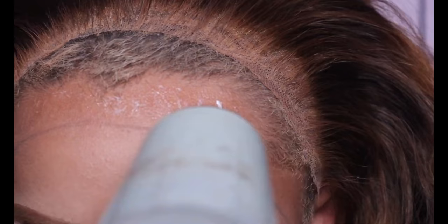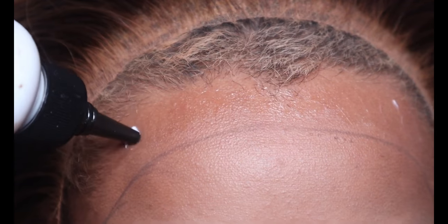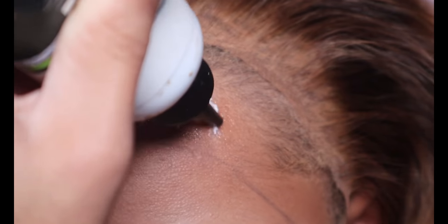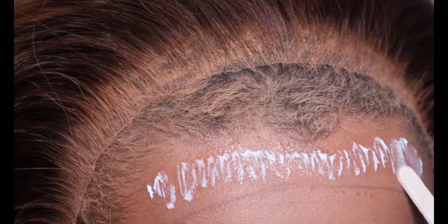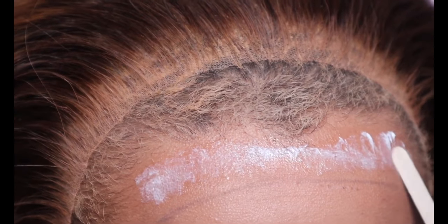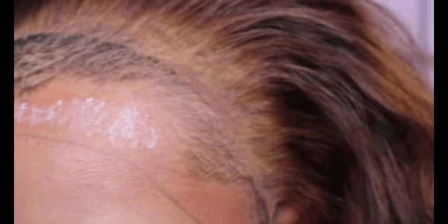I do 3 layers of adhesive and I wait until it dries completely clear. As you guys can see, it does not take long for it to dry at all. Once that is done, I go in for my second layer, and then I'm just using my blow dryer in between. Like I said, I do 3 thin layers, drying until each section is clear, and then we are going to get ready to lay that lace down.